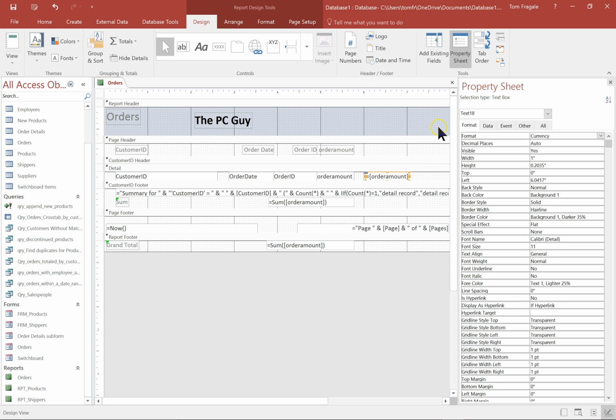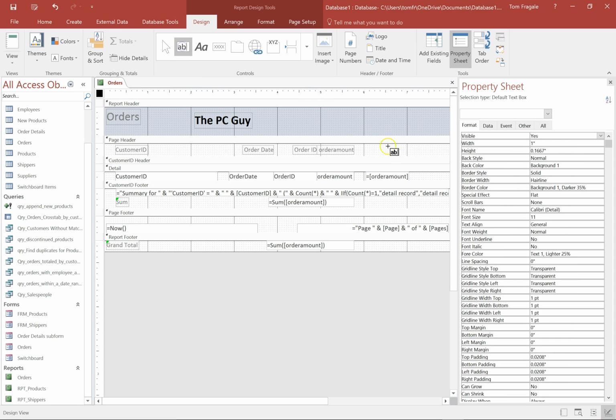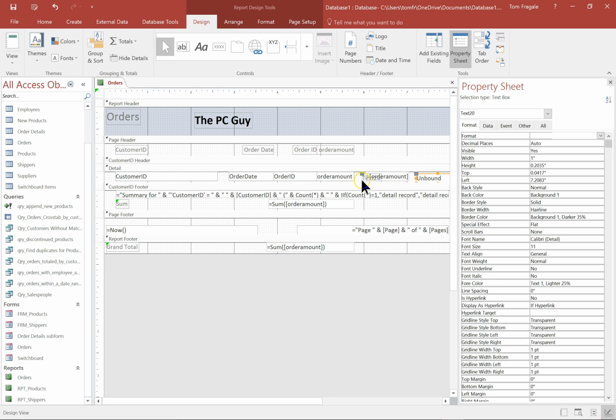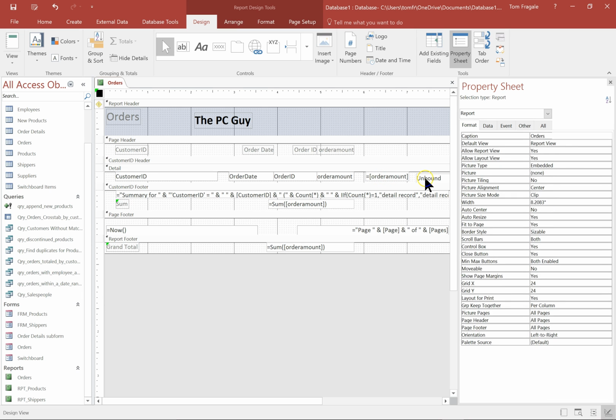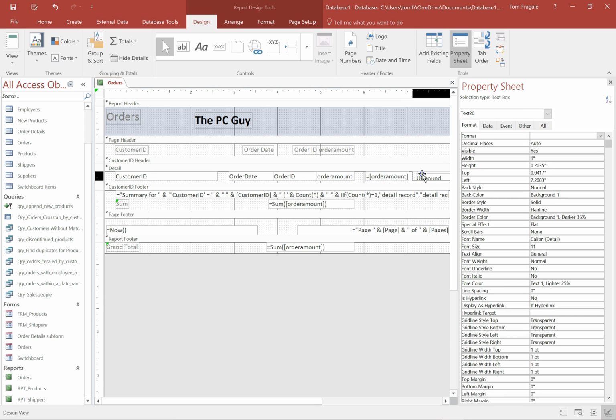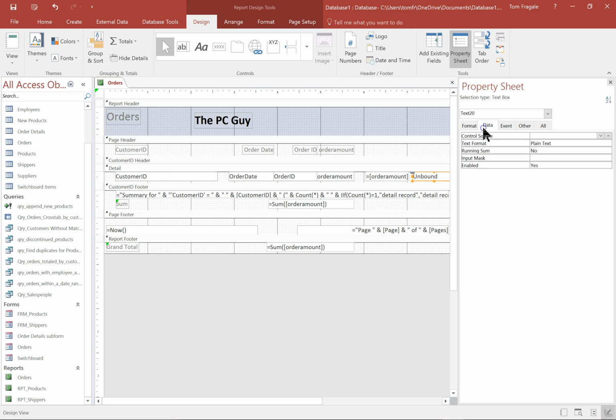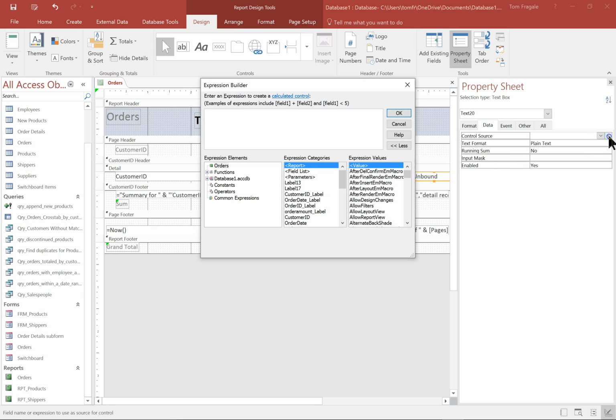All right, so now here's how to add a formula onto a report. We'll pick on the AB right there. It's called a text box. And I'm going to move right over here into the details section and click there. Now, I just know from using Access for a long time that it adds this word text over there. So I'll click on the word text to delete that. Now, I'm just going to move this up, and it says unbound. From there, I'll pick in the data tab of the property sheet, and once again, I'll pick in the dash to the right of the word control source.